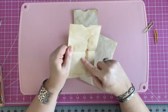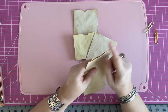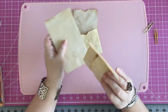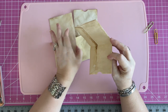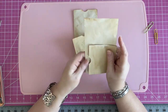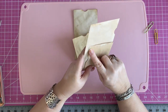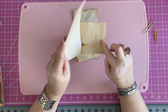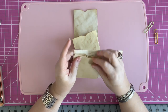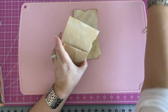I know, crazy, right? Then you're going to get another one, close it up. You're going to open it across the top and put a divot in it. Like that one's open over there, right? And you're going to stick one side here inside of that one. And this gives you a little flap. Now you could close it here and here and leave it open as a pocket there and there and over here. And I've added a little notch there.